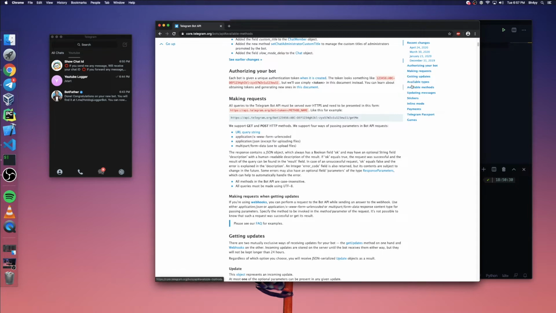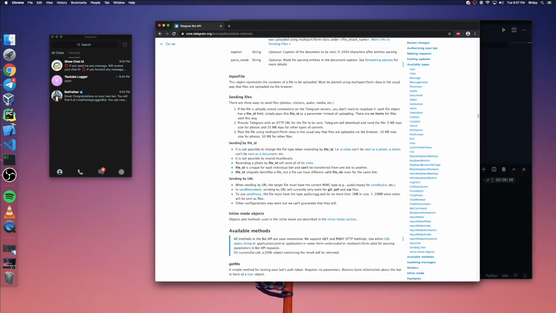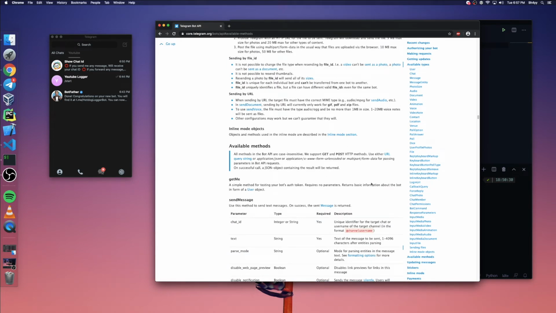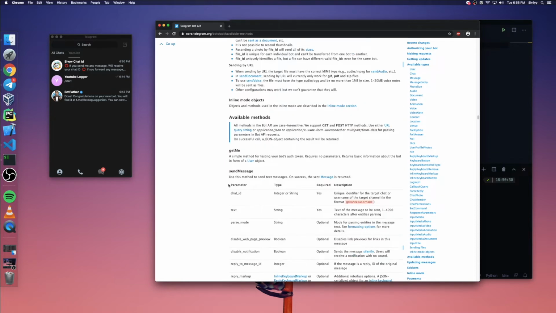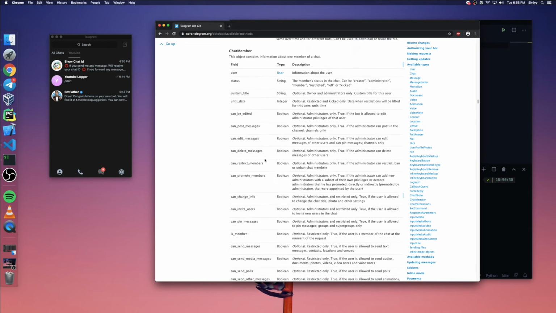So if you go to available methods, we can see that they have quite a lot of different methods that we can use. So for example, send location, send voice, animation, video, document, audio, photo, and a bunch of other stuff. So we're going to be using send message for now, and maybe get me. I will explain what get me is for, but basically that's as far as we're going to go with the methods. But just like the one that we're going to cover right now, which is send message, you can take a look at almost any of these and implement them really quickly. So let's copy this base URL for now.